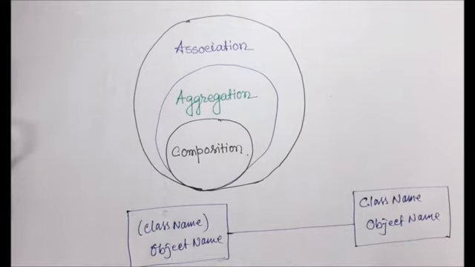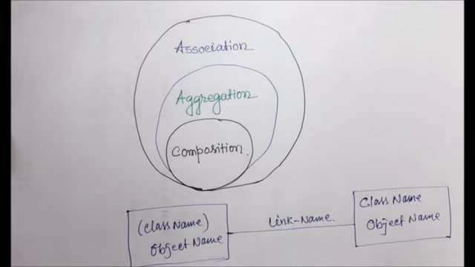That is called a link, and the link is represented by a line labeled with its name, that means the link name. So in between two classes, a link is a physical or conceptual connection. We can think of it as a physical or a conceptual connection between two objects, and a link is represented by a line labeled with its name.